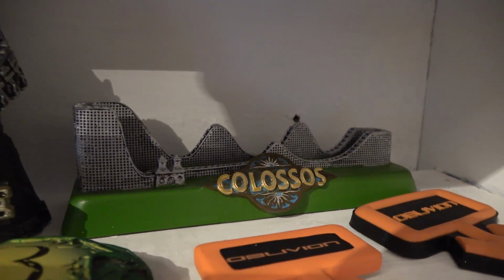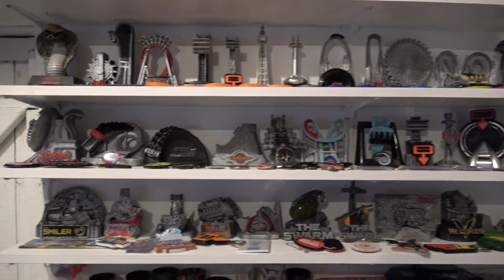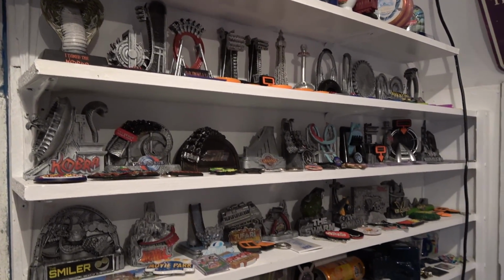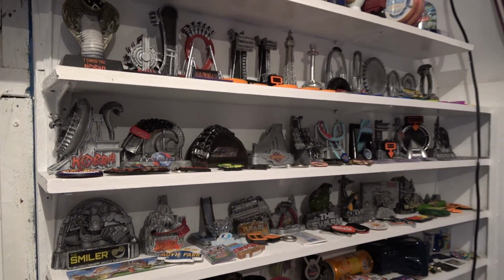And that's a really nice one. But yeah, like I say, they take up 3 shelves, all my different resins there. And there's a lot more that have been released now at the Merlin Parks. They are some of my favourite merchandise. However, I'm just running out of space. That's the continued theme with merchandise, and hence why I don't buy anywhere near as much now as what I used to. But there you go, that's a look at my different resins.